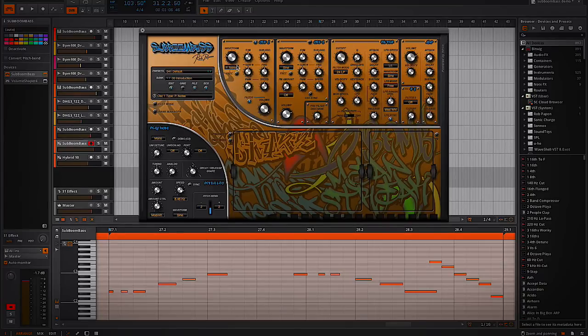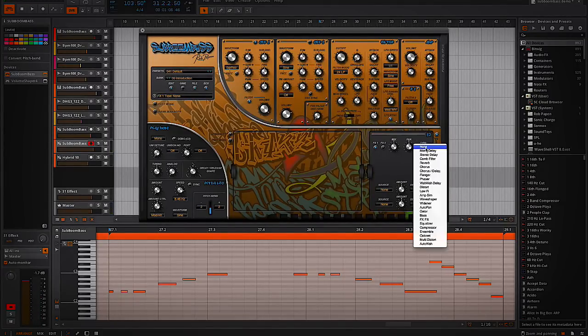So I'm going to get a square wave, and I'm going to show you that you could do those kinds of sounds if you wanted to as well. So I'm just going to put an envelope here on the filter. It's more suited for the older sounding dubstep sounds rather than the heavy phase mod type stuff. There's the usual array of effects as well.